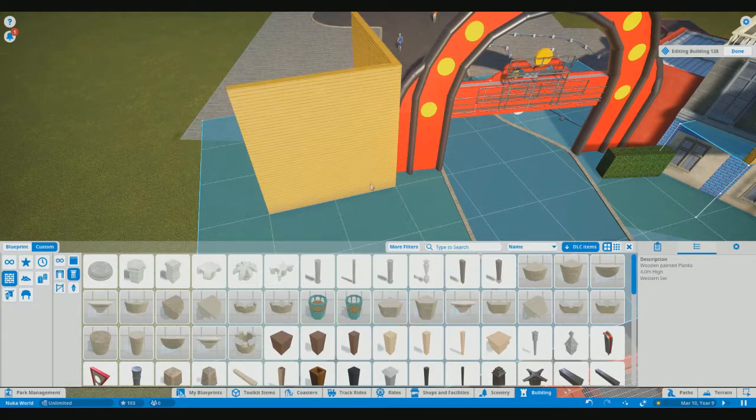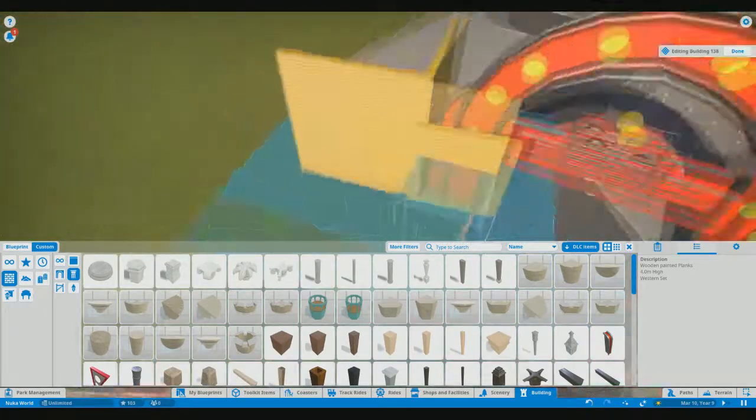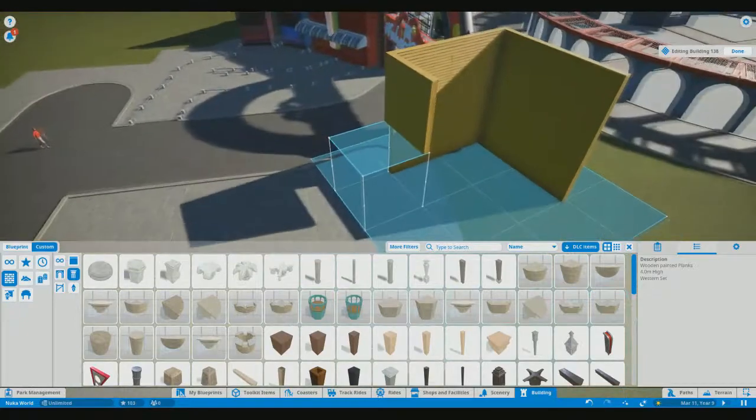Now, I don't know about this side, because it's tucked into the building next to it, so I'm not going to worry too much about it. At least I think it's tucked in there. Actually, yeah, it is. That's where the wall ends and the roof begins.